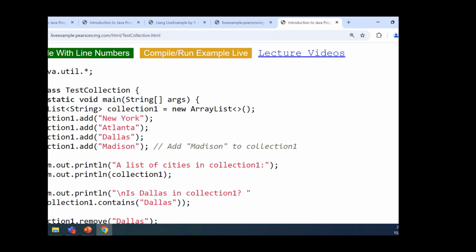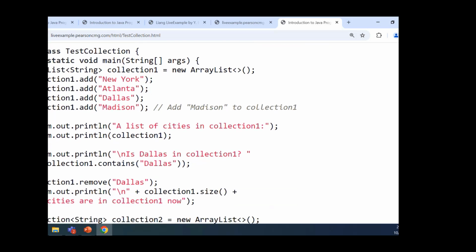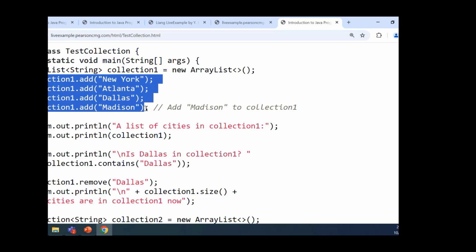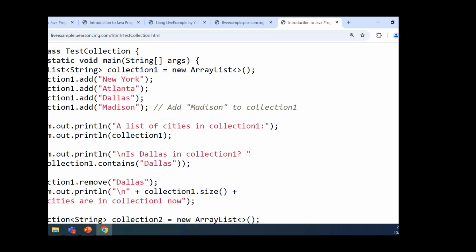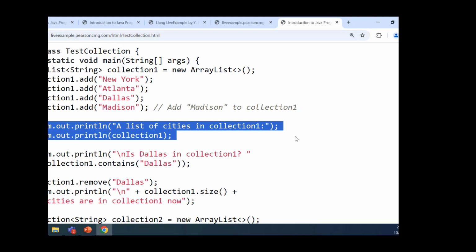So basically all the function declarations were there in the interface, and now the implementations depend upon the ArrayList. The dot add method just adds that data type value directly. If it were integer, we could add integer values. Now, since it is string, we can add different strings. So they're adding 4 different cities in the collection. Now it will have 4 cities in collection1. If you say we want to print, it should print all the 4 cities.